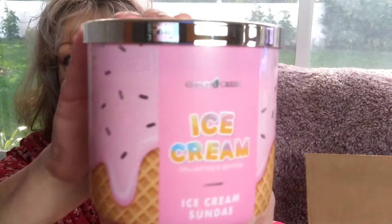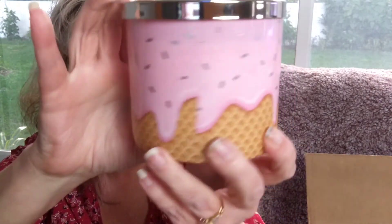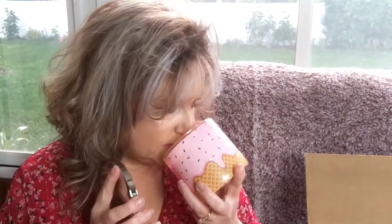Ice Cream Paint Job — yes! It smells spot on like an ice cream sundae. I may even be picking up a strawberry note. You definitely get the chocolate; I'm picking up some strawberry. The notes in ice cream sundae are creamy ice cream, vanilla, chocolate, and caramel. Maybe that caramel is what I'm picking up as strawberry — but that's on cold, so we'll see what it's like when it's burning.